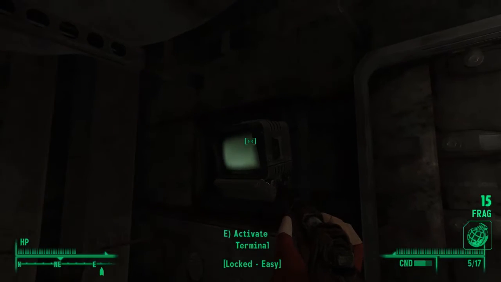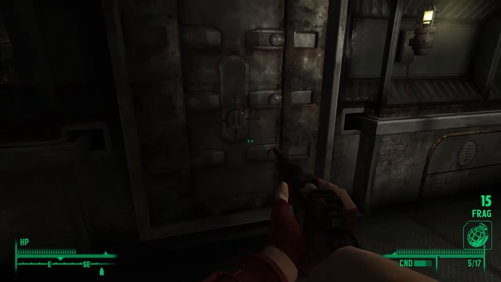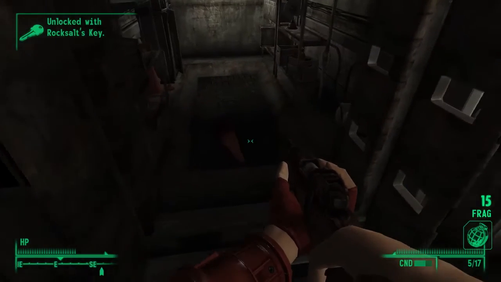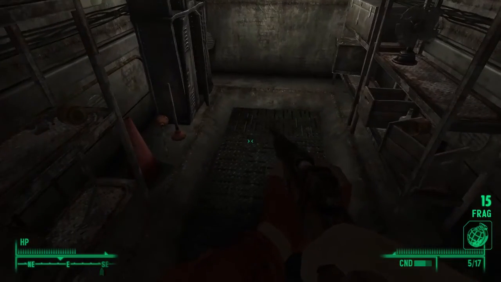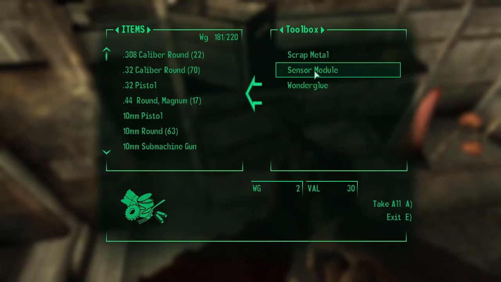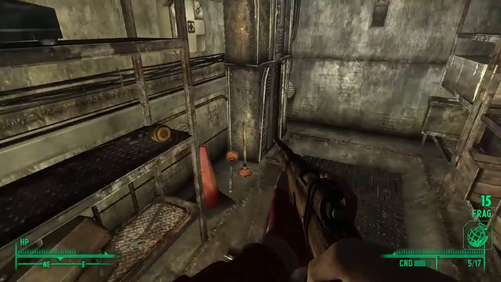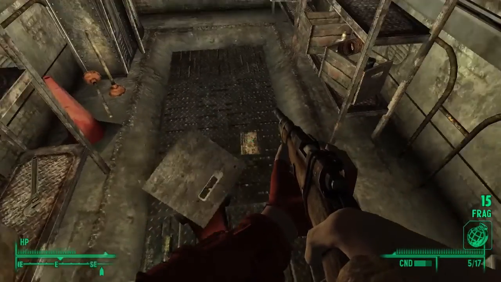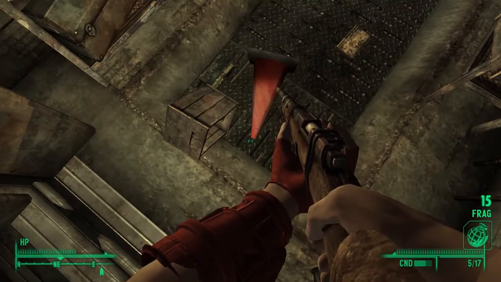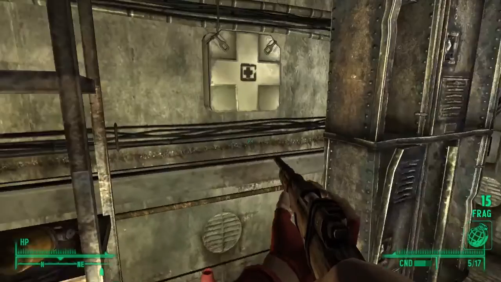Oh. Okay, here. Missed this door the first time. It has an easy lock terminal, or can use the key on it. Use Rocksalt's key. And we'll find some more goodies in here. Let's see. Another sensor module and scrap metal in the box. Another pre-war book. Those will be useful shortly. They have a purpose.